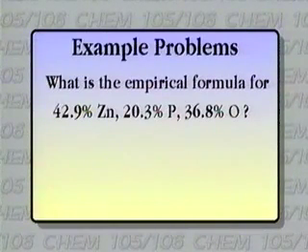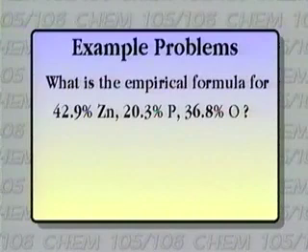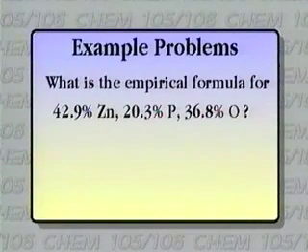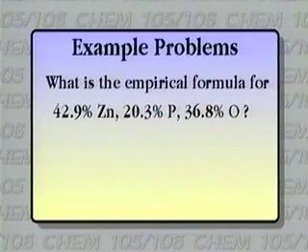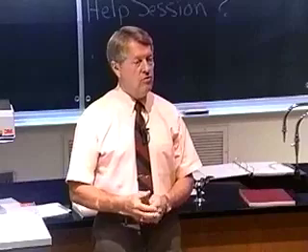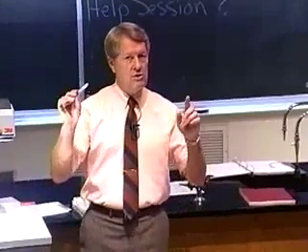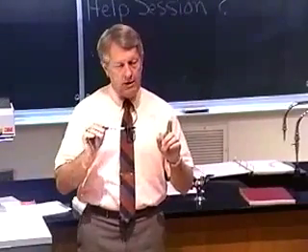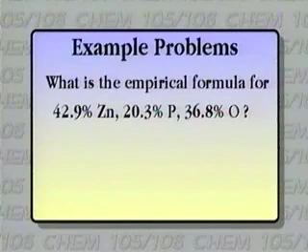The example we did in the previous lecture, the information was given to us in the number of grams of each of the elements. This example gives us the information for the elements in terms of percent. But you see, if I were to take a 100-gram sample of this compound, I would have then 42.9 grams of zinc, I would have 20.3 grams of phosphorus, and I would have 36.8 grams of oxygen. I could take any size sample that I wanted to. And so whether it's in percent or mass, we proceed exactly the same way. The first step is to change from a mass ratio, which is what this is, that's percent in mass, to a mole ratio.